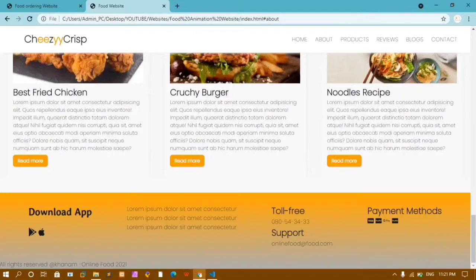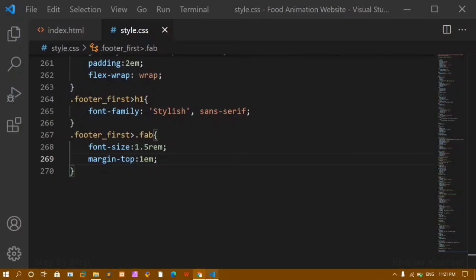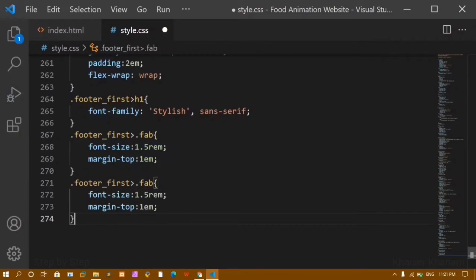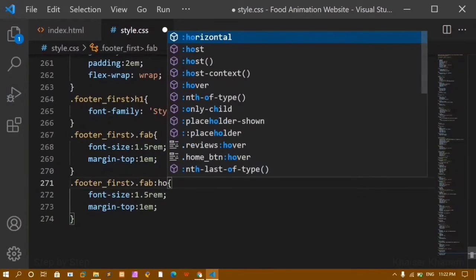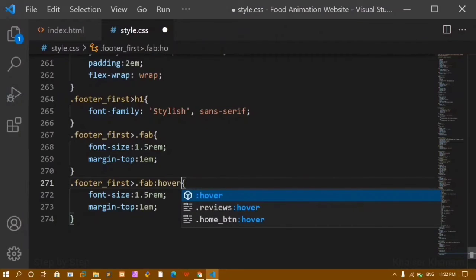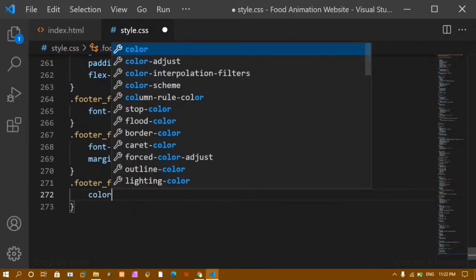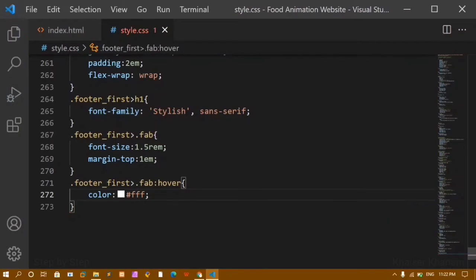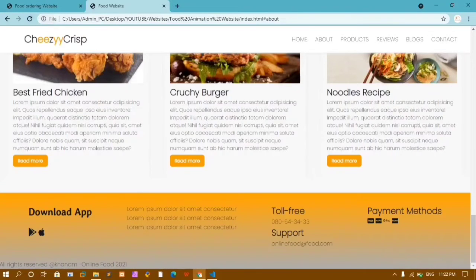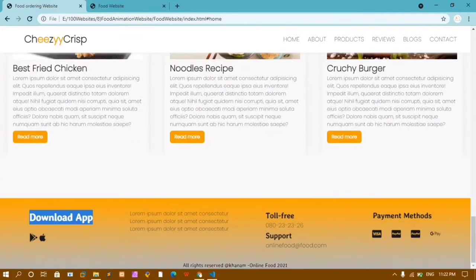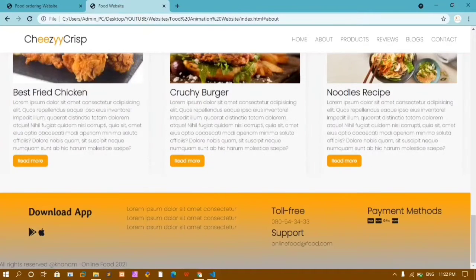Now whenever I hover on these icons, I want the color to be changed. So here I'm just going to copy this entire thing, and here I'm going to paste, and here I'll be writing whenever I hover on this, I just want to change the color to white. I'll save this. I'll refresh this. Now whenever I hover, you can see the color is getting changed. If you want to give margin right or margin left, then you can give that, it completely depends on your requirement, but here I'm not going to give. And that's all about this first div container.